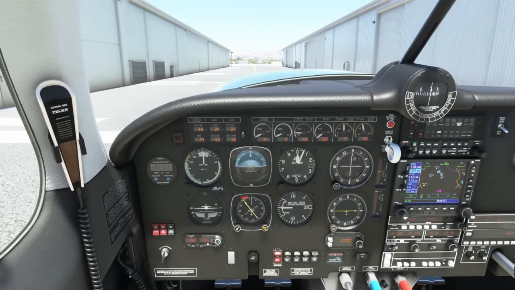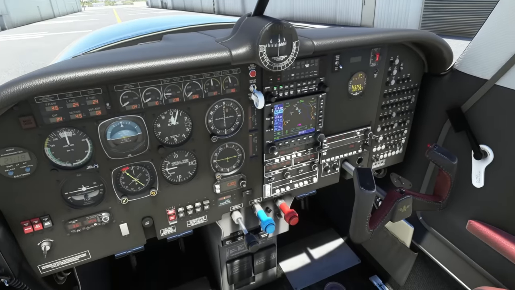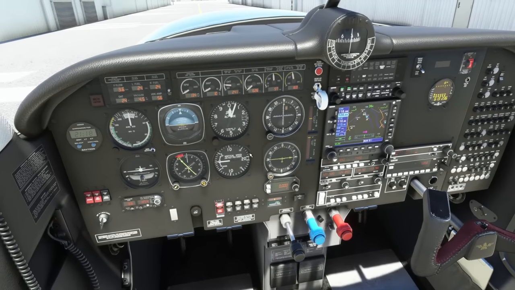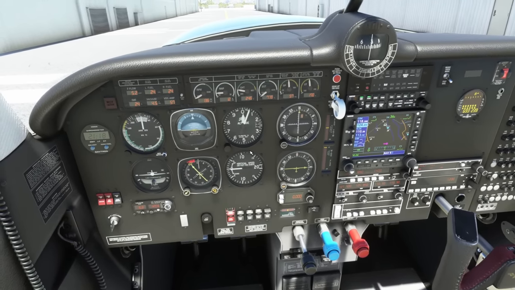All right, let me set my custom view. There we go. That's what I wanted, a bit higher. Something good. Let's see here. Cylinder head temperature.